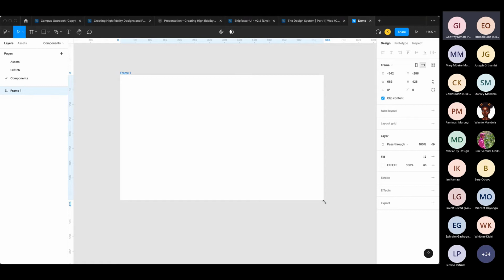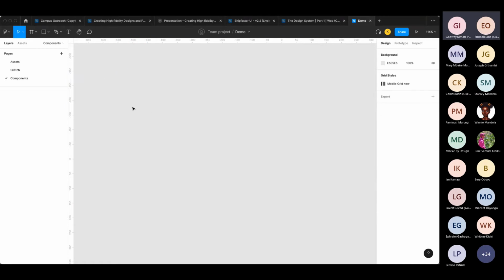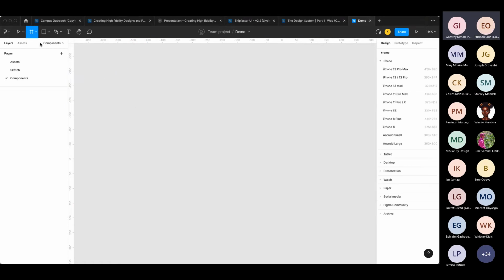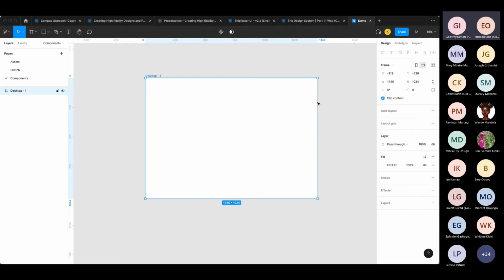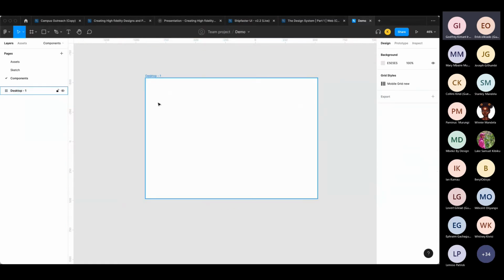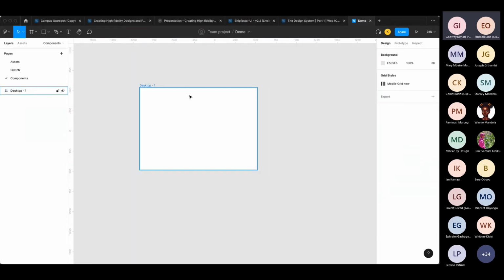Let's create color. How you normally do it is you can use shortcuts to create an artboard. I click A, and then have an artboard. You can create it as a custom one, or you can use the defined artboards that you can add. So let's try and create one.